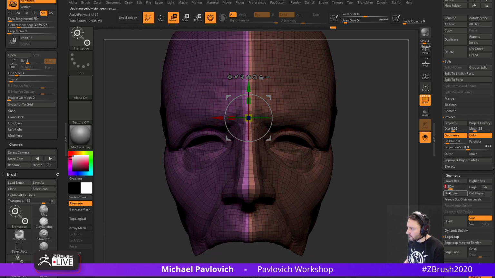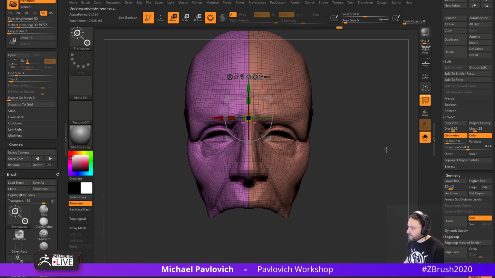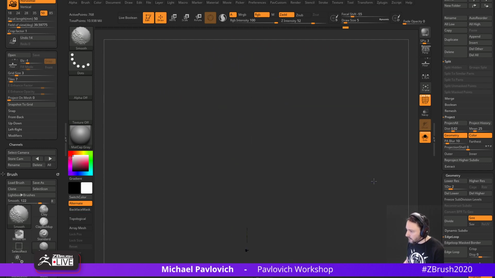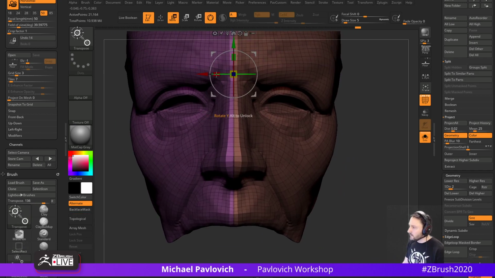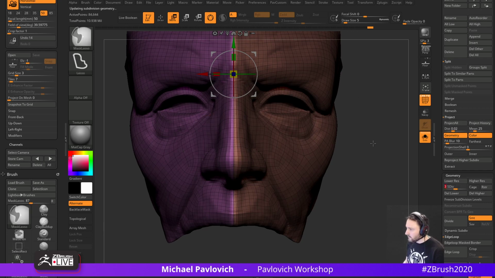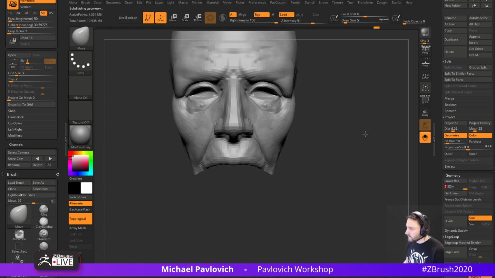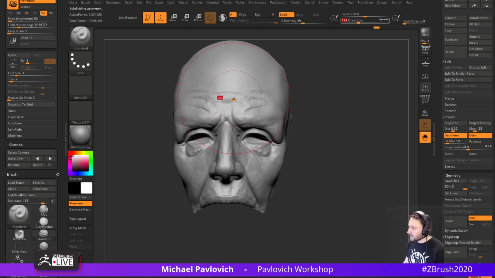Go up one subdivision level. Now when I do that, it's going to grab more of those spans, so I don't want that. So just one more time, let's go through here, and again I'm just going to grab those midline polys here. I don't want to grab more than that. Get rid of you, mask, invert, still in the middle, squeeze them together, go up one subdivision level. We'll go ahead and check. Yeah, that's fine. Okay, so now we got that seamless look.